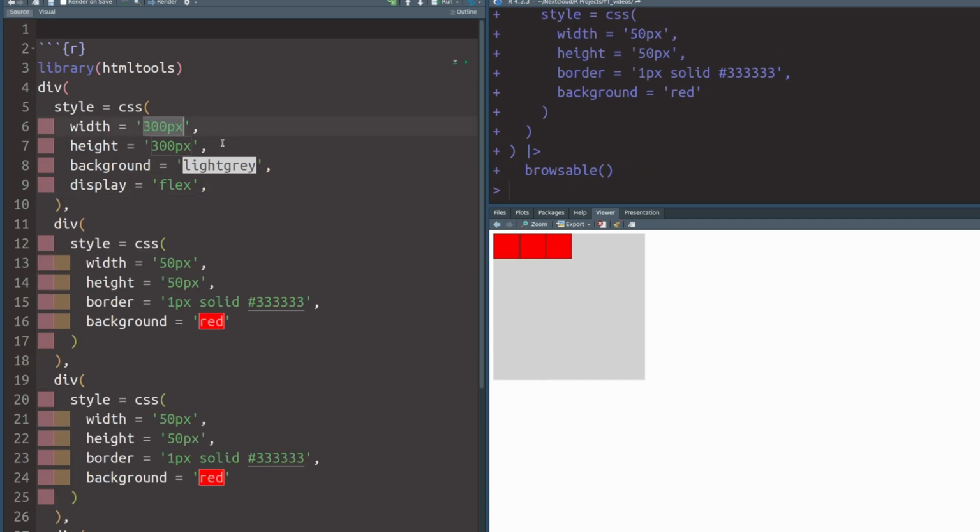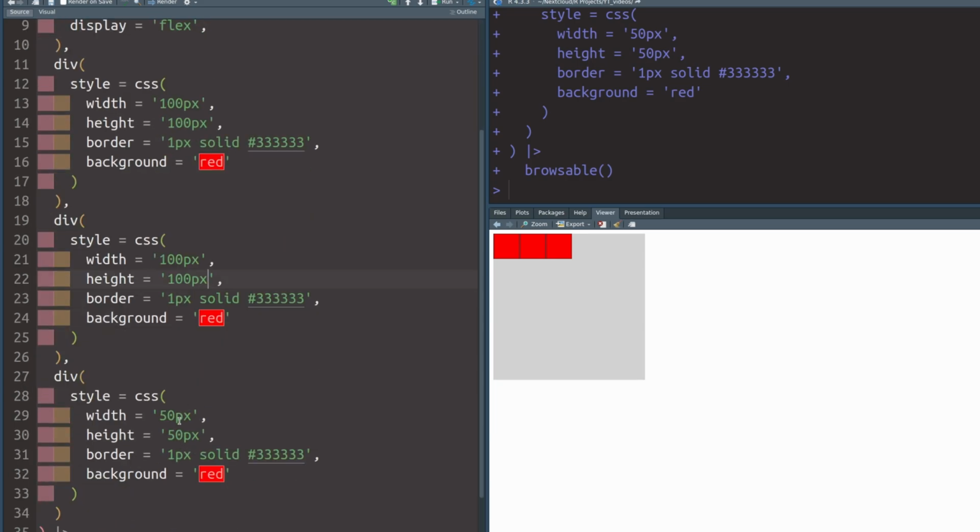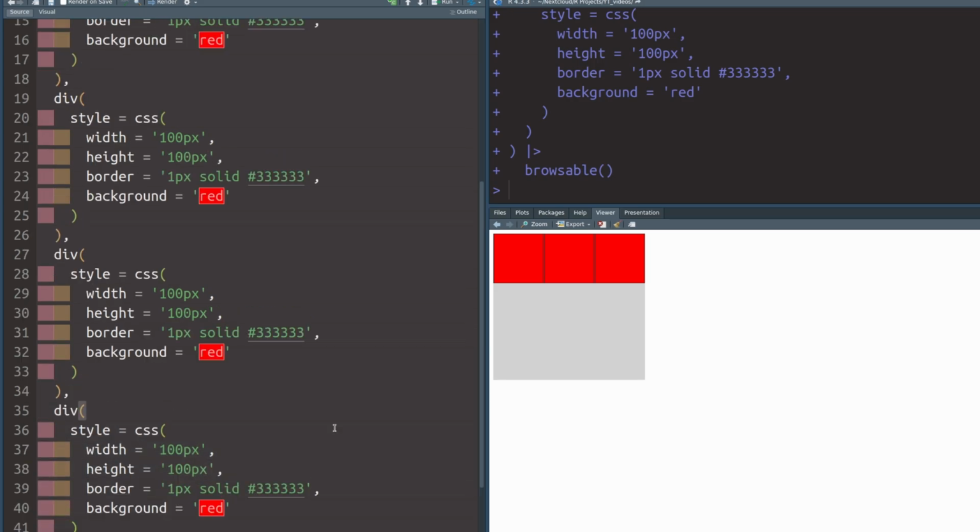And then we see here that our gray container has a width of 300 pixels. So let's make our squares a bit larger so that they fill the whole space. So let's use 100 pixels instead, and then apply this to all of the squares. And that way we perfectly fill the gray square, at least the first row of it, with these red squares. The question is now, what happens if I add another container to this? And the surprising result of that is that everything still fits inside, but you can now see that the squares are not really squarish anymore. They're more rectangular shaped now.